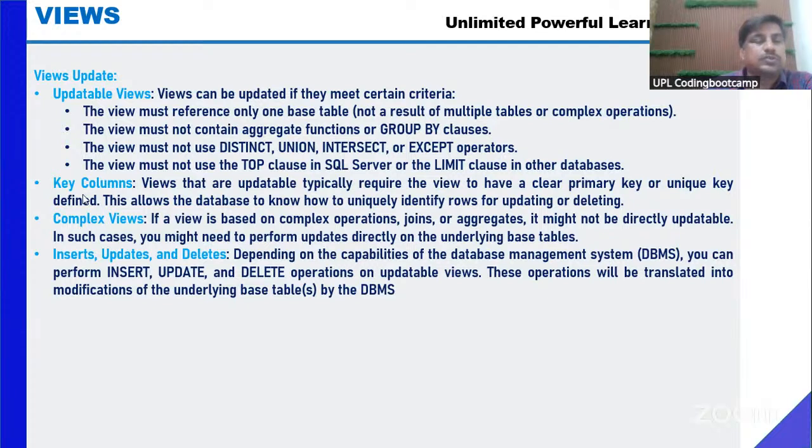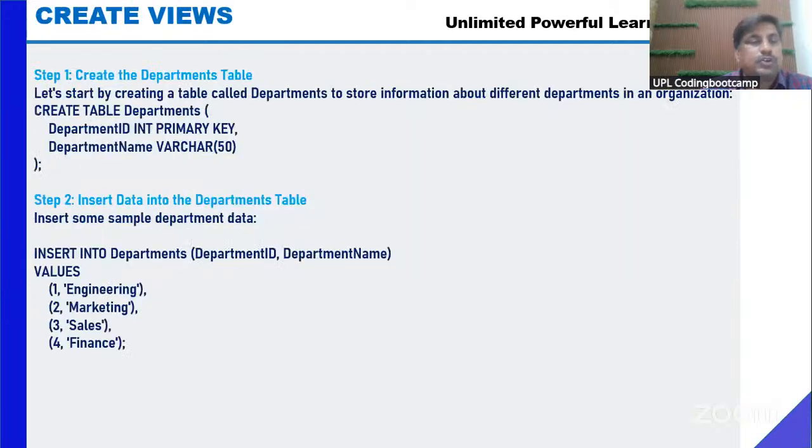The view must not use the TOP clause in SQL Server or the LIMIT clause in other databases. So if you want a restricted kind of view, you cannot modify it. Otherwise, you can use it only for viewing. 90% of the time, views are used for reporting purposes, where we bring data from various database tables. But if it is only one table, you can perform all kinds of operations. So that is what you have to remember.